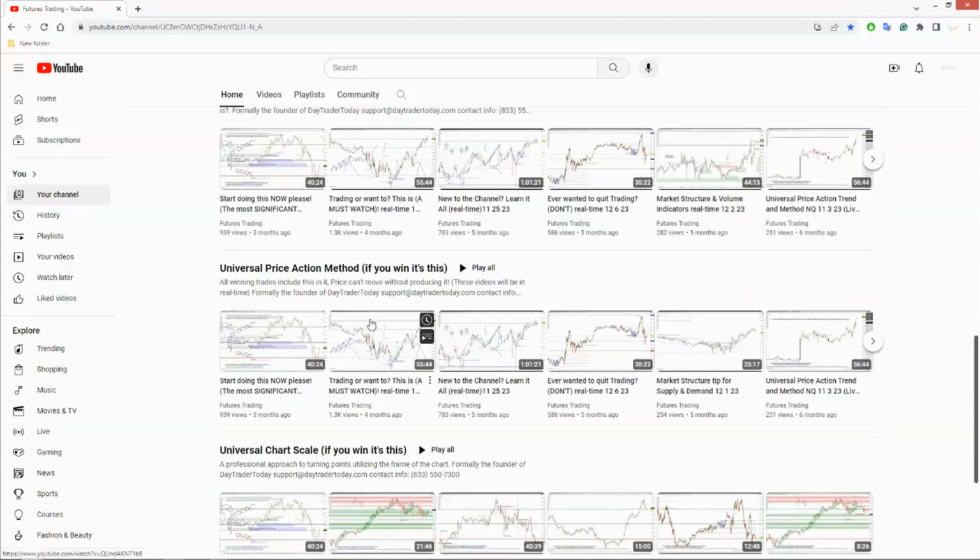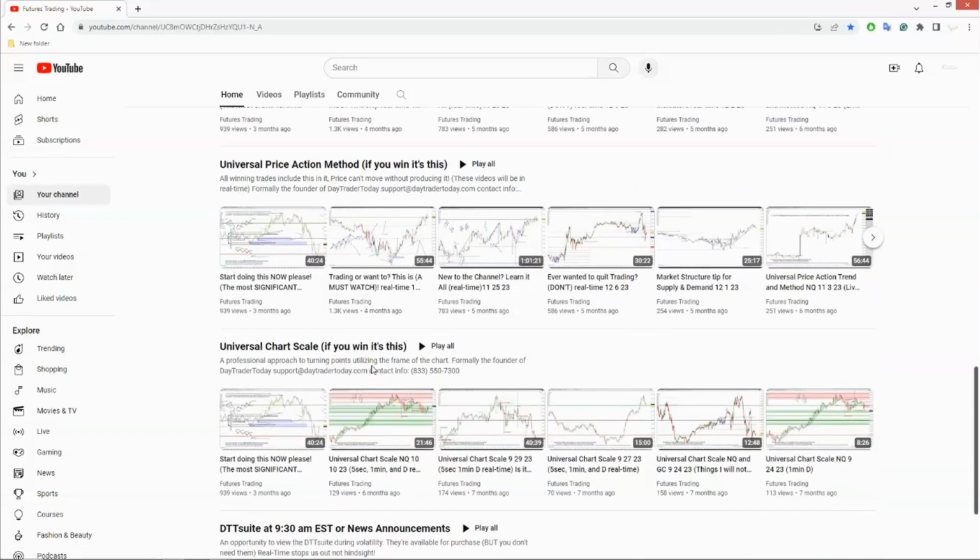The universal price action method is important. There's two bars, and again it deals with that retrace. I'm trying to get you a little bit closer this time around. And then, of course, the universal price action chart scale. With the universal chart scale, you don't have to look left in order to know where the market is going to turn. Right within the frame that you're looking at, right inside that bezel, you will see the market turn, and I want to make you aware of how that works.